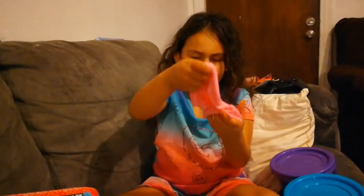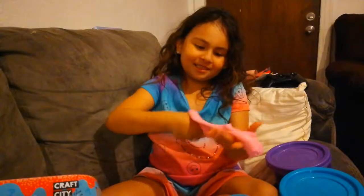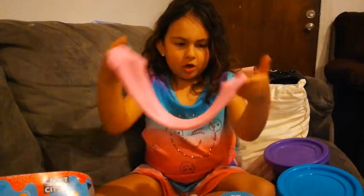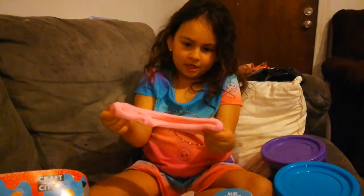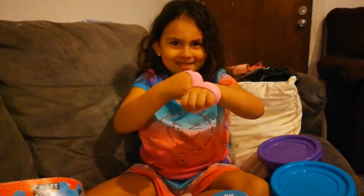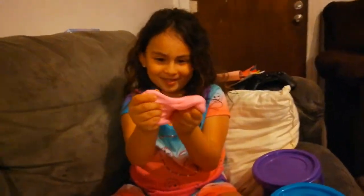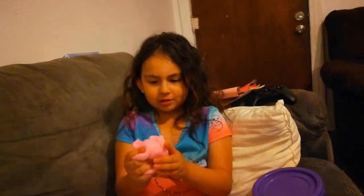So, what do you think about Karina Garcia's slime? Would you buy it again? Yes. You like it? Yeah, I like how it's just tripled and nice for the texture. The texture is just so good. Not sticking to your hand. Your hands just feel relaxed. It's just so good. Tell me in the comments if you have one of these. I love how it's just stretchy and breaks. It feels good on your hands, really. It feels soggy. No, it just feels wet on your hands, and it just makes it feel so good.